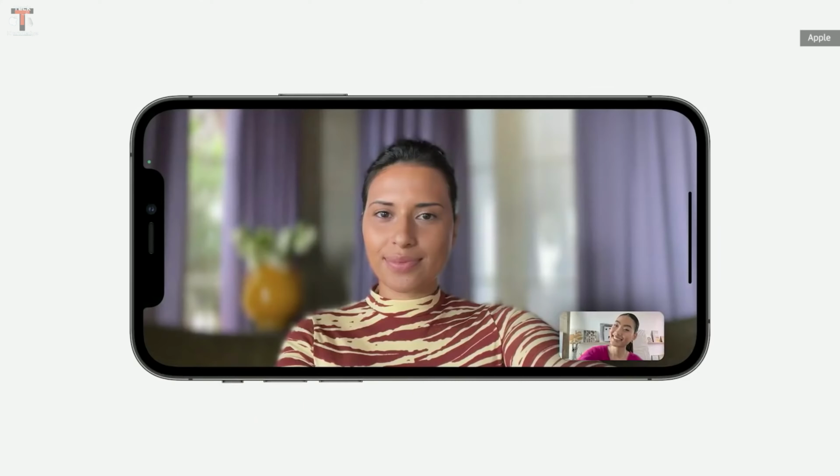When you want to see every face in the room, you can now turn on grid view. Here you see people in the same size tiles, and you'll be able to clearly identify who's speaking while seeing everyone else's reactions. Where we've taken inspiration from iPhone's stunning portrait photos. In FaceTime, portrait mode blurs the background and naturally puts the focus on you.